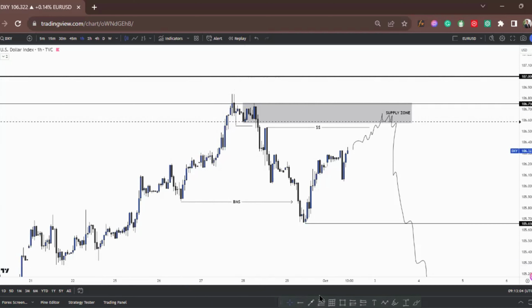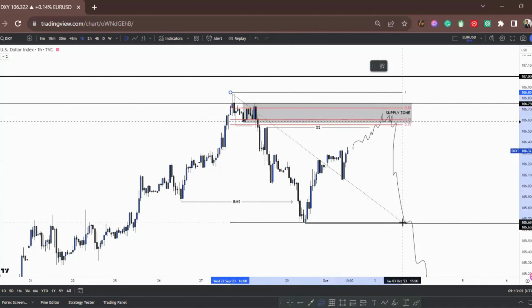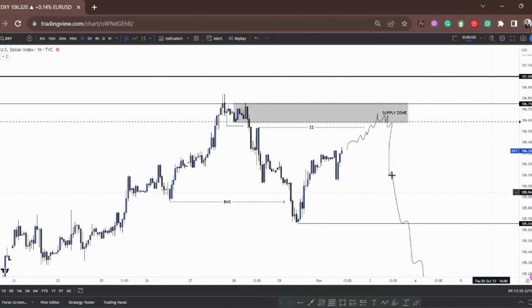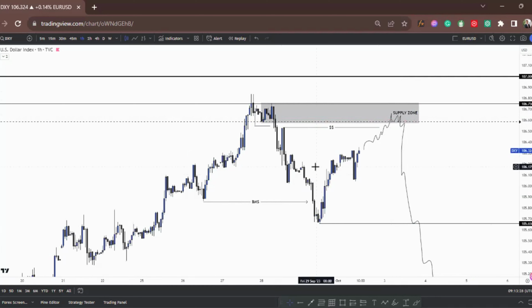When we use the FIB mapping from the high to this particular low, you can see that here is the optimal trade entry area, the higher zone when it comes to the premium and discount option. The higher zone in premium is in line with this particular area. So I would love to see price come to that level before we think of shorting DXY, that's the dollar index, whilst we'll be looking at buying on the other assets.